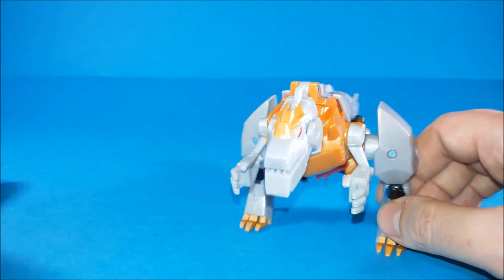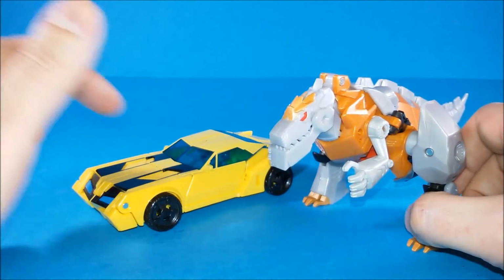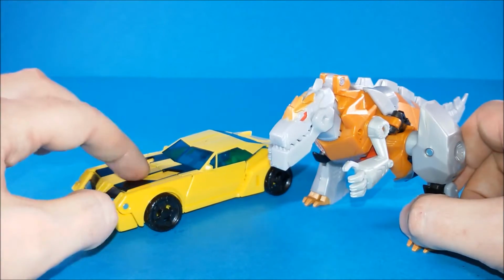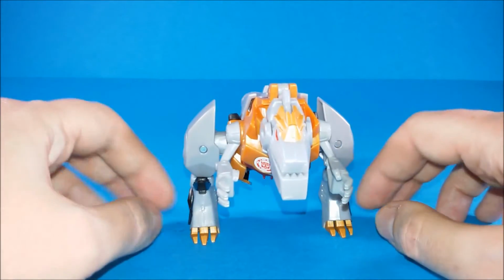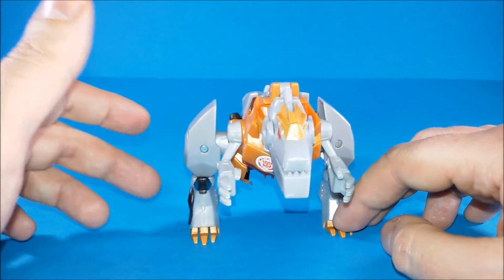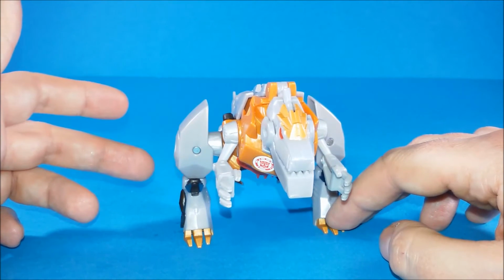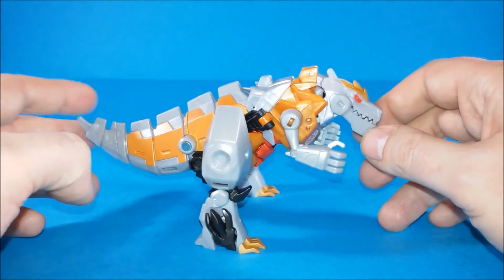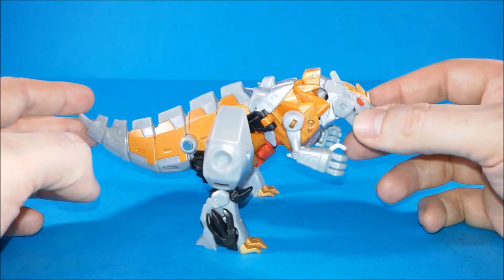We can see him in comparison to another warrior class, which is Bumblebee. I love this figure. This is the best one, in my opinion, in this line. And we can also tell that this figure here is a variation of the regular Transformers Robots in Disguise Grimlock, the black and green one. And the variation consists mostly in the paint job and in the head sculpt of the robot.